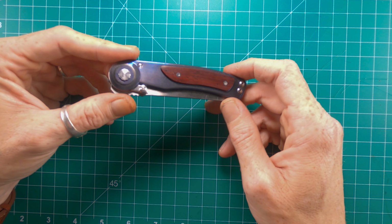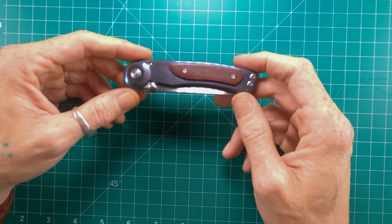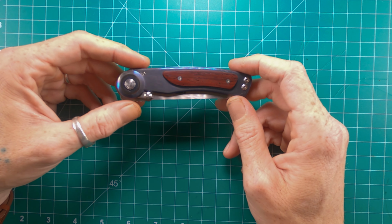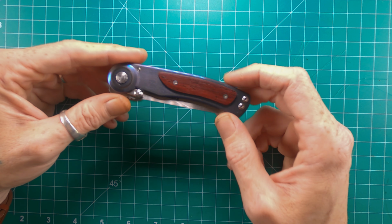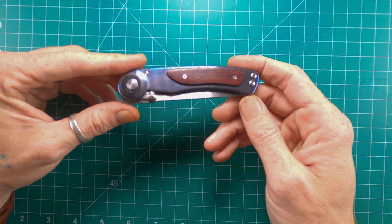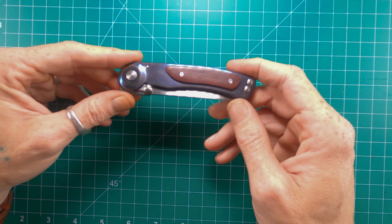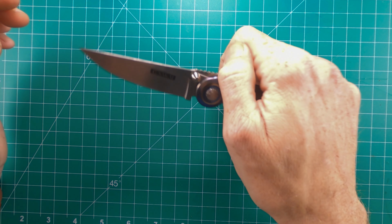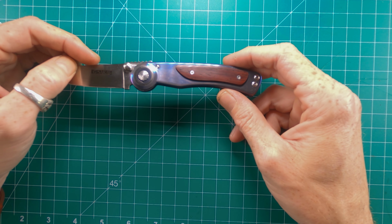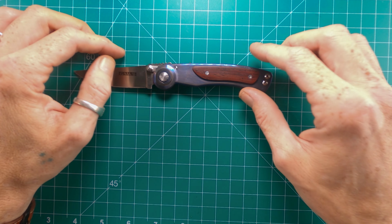So looking at this knife, I did some research, and it was actually pretty hard for me to find out anything at first about this. I did end up finding out some pretty good information though. This is a George Sakai early 1990s, late 1980s vintage front folder clutch lock knife, and the materials on this thing and the design are, in my opinion, ahead of their time.